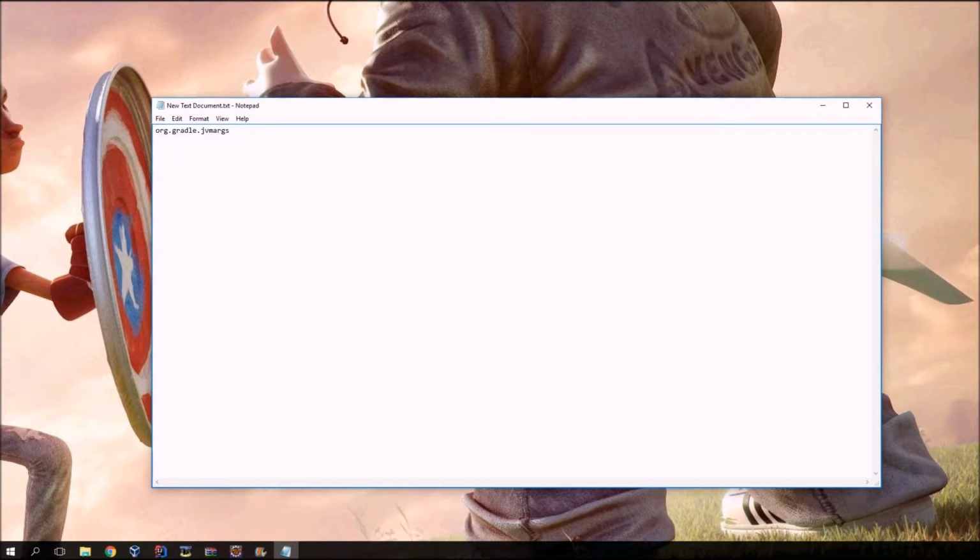org.gradle.jvmargs. Okay? Then you're going to type equals, and then hyphen Xms with a capital X to capital G, space, hyphen Xmx with a capital X, 2G. What this is doing is enabling 2 gigabytes of your RAM to be allocated to the Gradle process when you run it. You're going to File, Save, you're not going to Save As, or give it a file name yet.